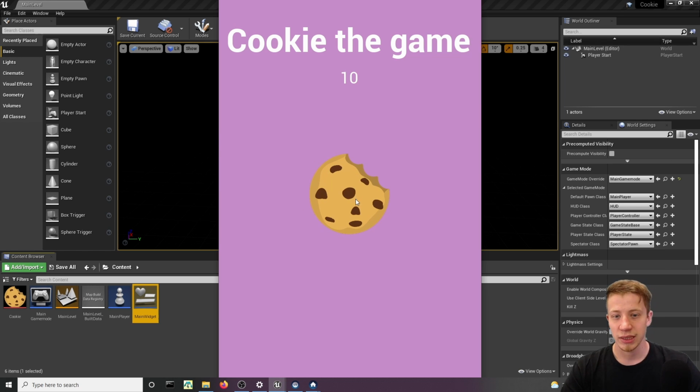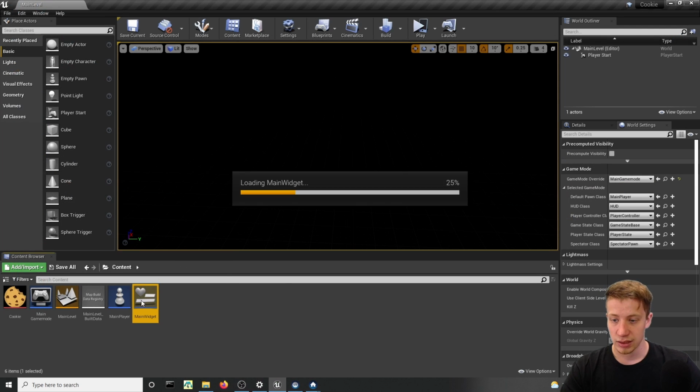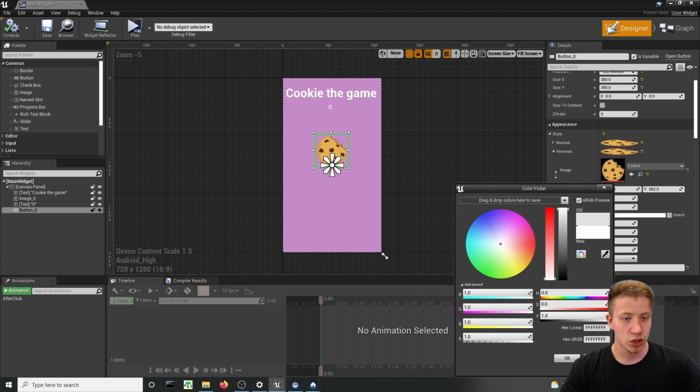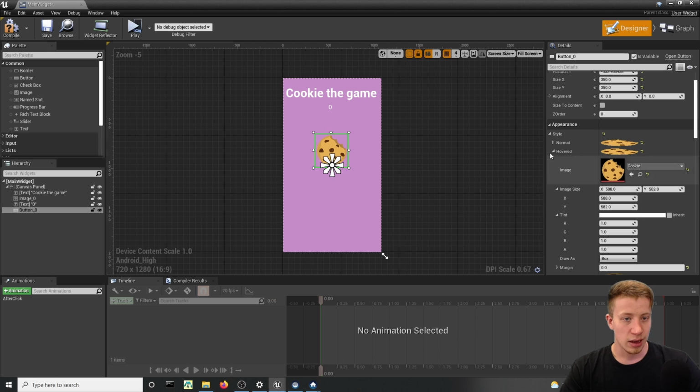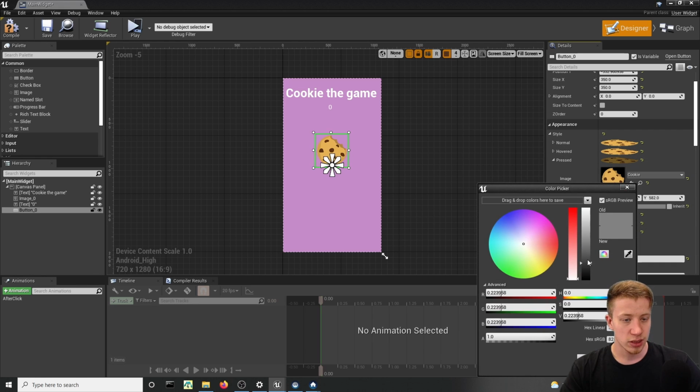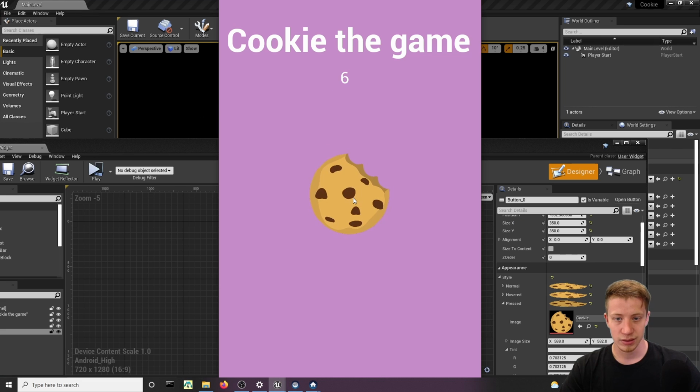It may be a good idea, now that I'm looking at it, to not actually change that tint, because I don't think it's looking that good if it's scaling and also at the same time changing its color. So maybe I would change that color, but just a tiny bit. So let's delete that, main widget. And for our hovered, I'm not going to change tint at all. And for pressed, let's change it, but just a little bit, just to show that something is happening, but not too much. You can see that it's pretty good. I kind of like how it looks.